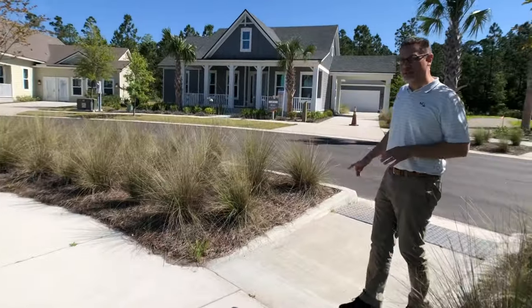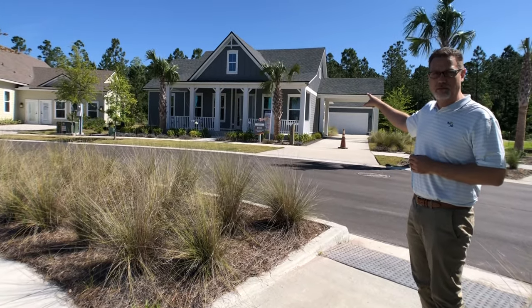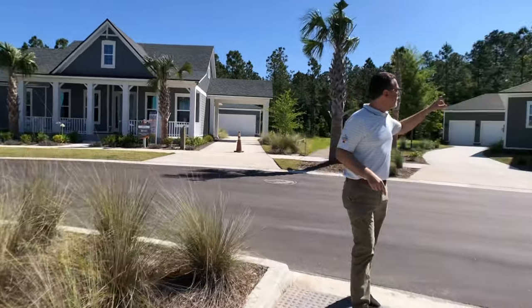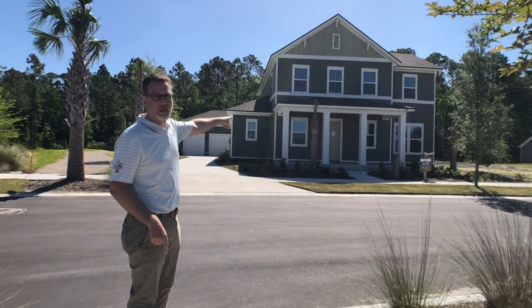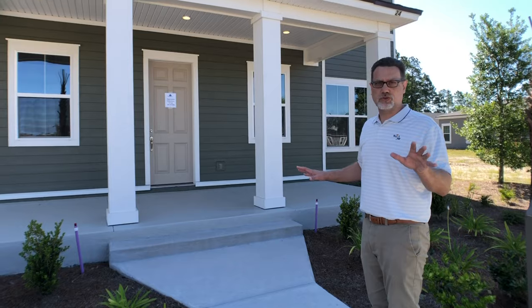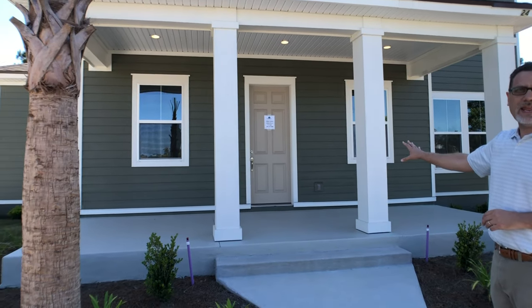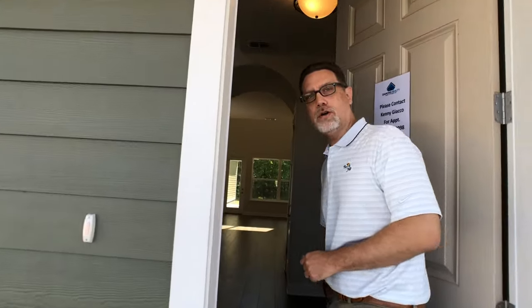As we come this way, we're going to pass our Beaufort, our 2,500 square foot house that you've seen before, but that's not the house we're going to highlight today. Today we're going to come in here and highlight this wonderful two-story 2,900 square foot Bluffton model. You know, up here at Wildlight, one of the key factors of the architectural design was creating these beautiful front porches — wonderful eight-foot-deep front porches on all the homes we're building up here.